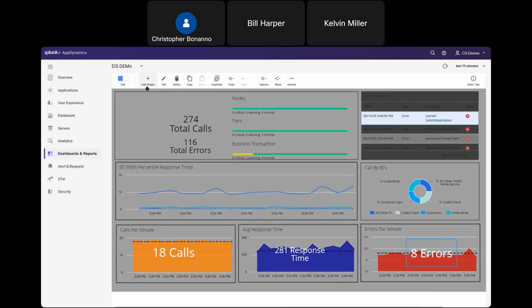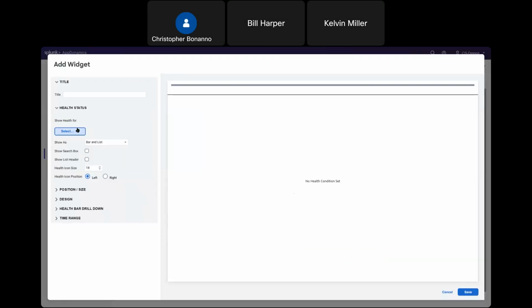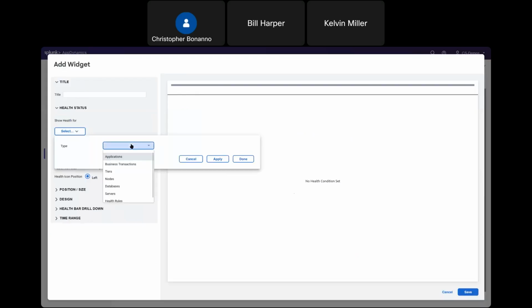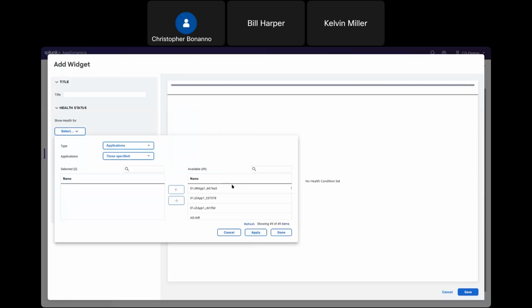Next, we're going to add the overall application health widget. So I'm going to click add, go to health widget, health status. I'm not going to use a title. I'm just going to put in the specified applications, and choose our application that we want to monitor.